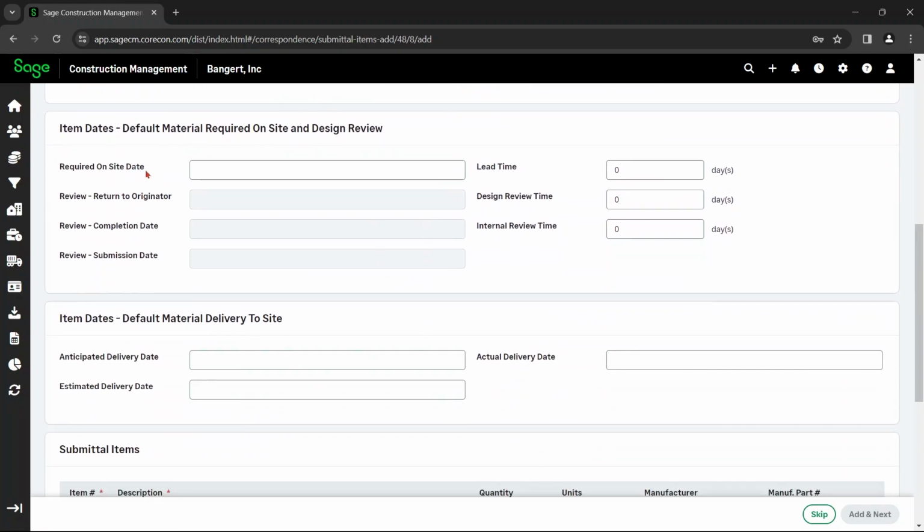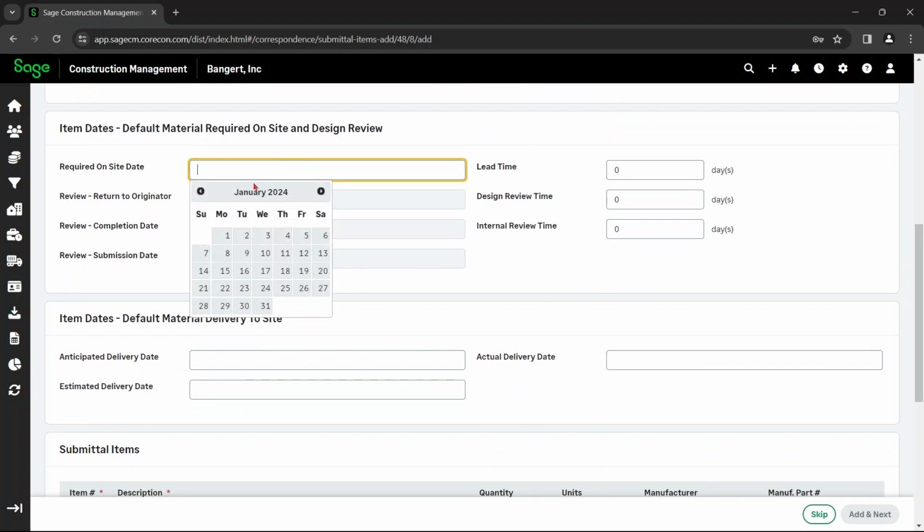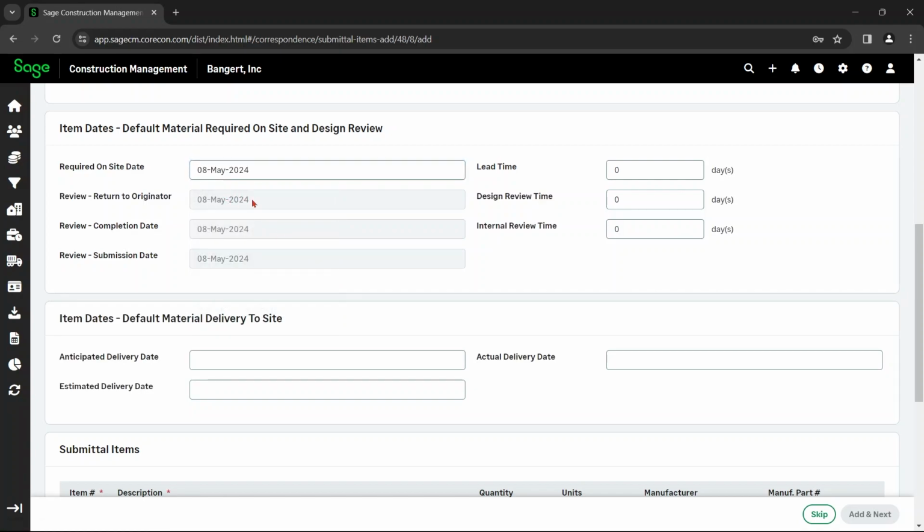Here you can choose the item dates. So when is it required to be on site? We're going to say all the way over here. Then it will automatically fill out when it's required to be on site as when it needs to be returned.